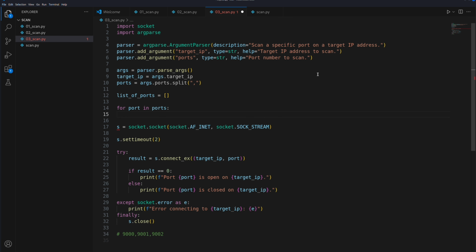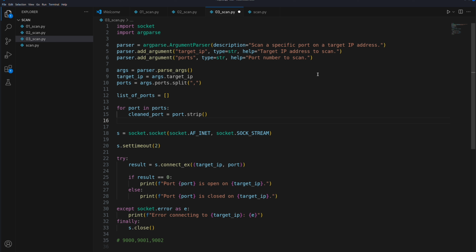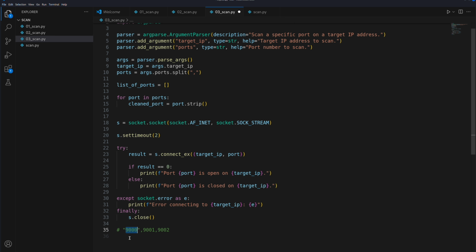For whatever port that we receive, let's first clean it. So we will say clean port, and we will say port dot strip. What will it do? Port dot strip will remove any leading or trailing white spaces. Let's quickly see this.